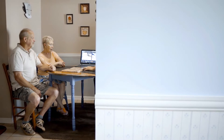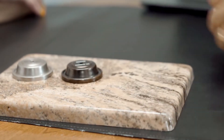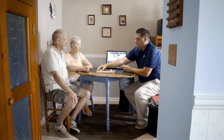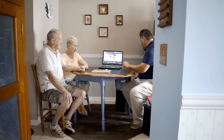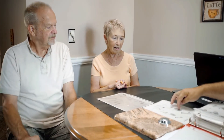So then we got Re-Bath in, and we were happy. They sent Gus out, and we sat down at the table and he explained the whole procedure from start to finish. He had a lot of samples to look at. As we picked one thing, we went right on to the next thing, so there was a logical progression the whole way through. It was great. We had a lot of choices — I think we sat there for three hours talking about different options. I'm very excited for my new bathroom. I can't wait to see what it's going to look like and the difference it's going to make.